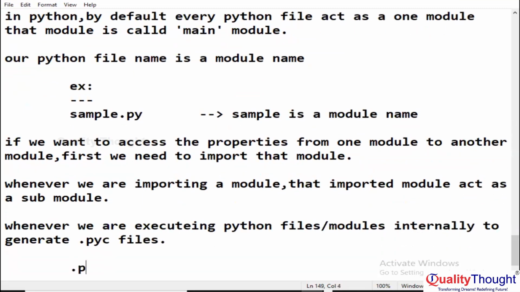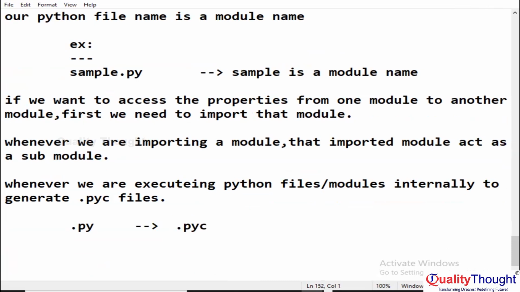Okay, our source code extension is .py. Whenever we are executing, internally .pyc files are generated. Okay, .py means that is my source code file, Python file. .pyc means compiled Python files.